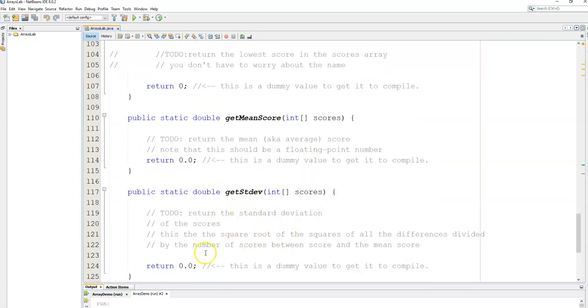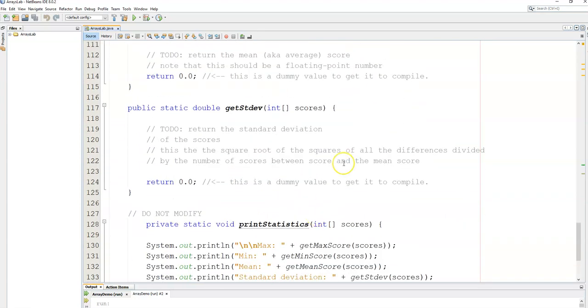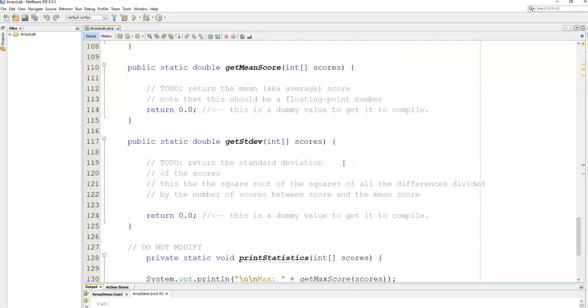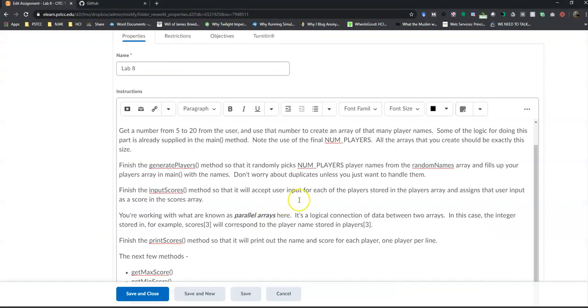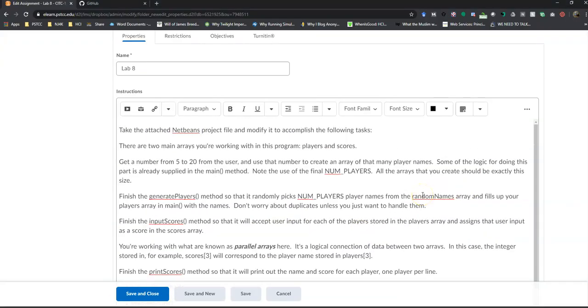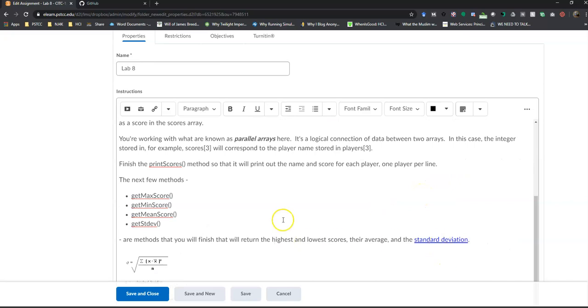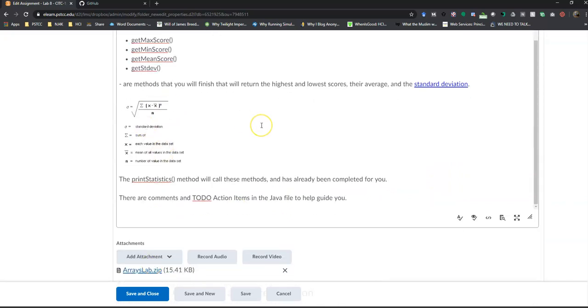Standard deviation, statistics lookup. I think I give you a reference in your write-up. Let me bring that up if I can do it right. Standard deviation. Click on that link. There's a couple of different versions of it, I think. There's like a population something or whatever, but whichever, it doesn't matter.